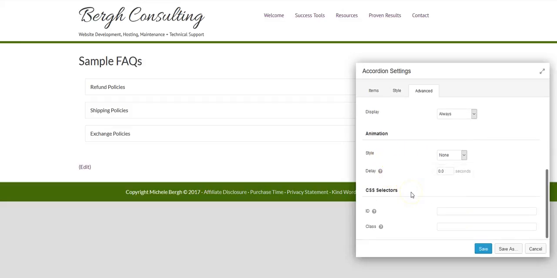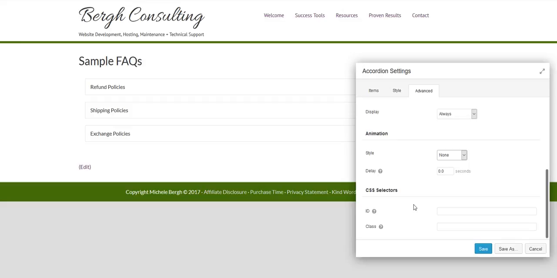Animation, again, I've said before that this page is typically one that is geared for important information, and so fancy animation is really not beneficial for the structure of this page and people accessing what they need, so I don't style it. You can if you want. There are a few options in here. If you're using one of these options, then you can also set the delay, so kind of the speed of how it processes that animation style. But again, I would advise just leaving that alone unless there's a really good reason, other than it looks cool, to add animation to the page.